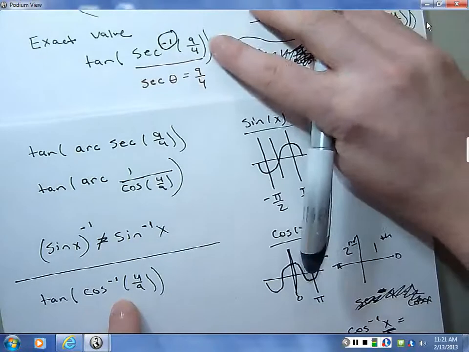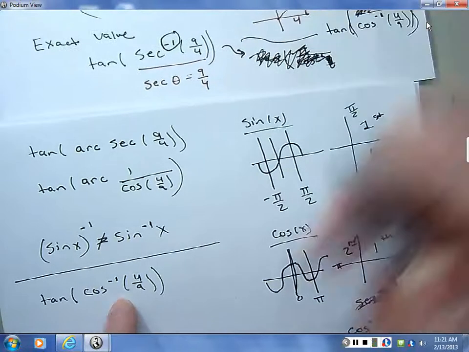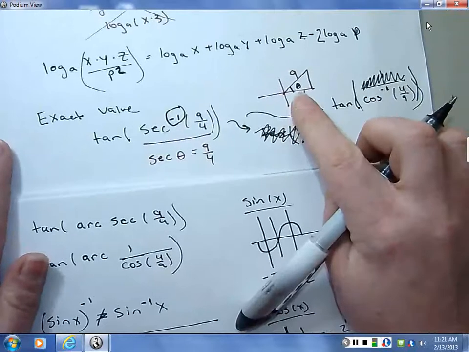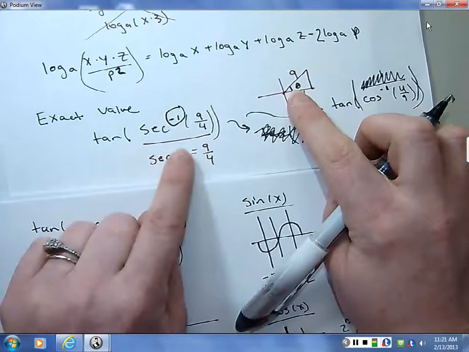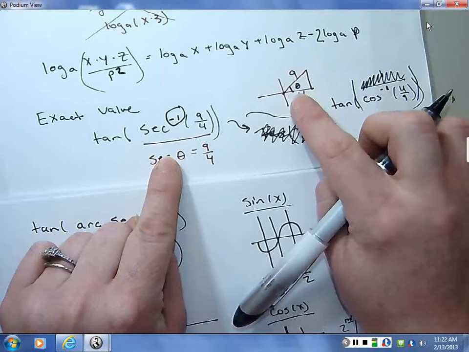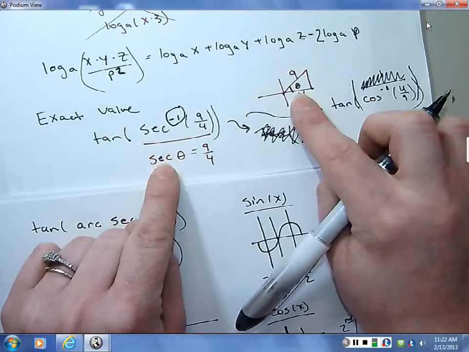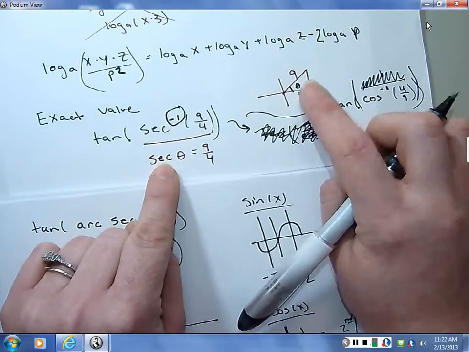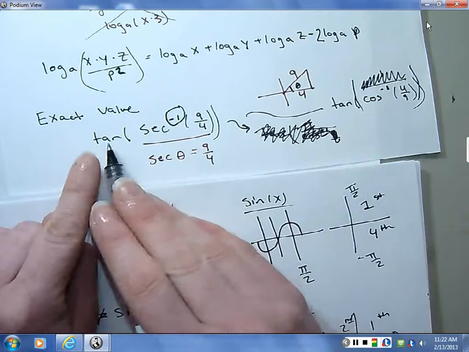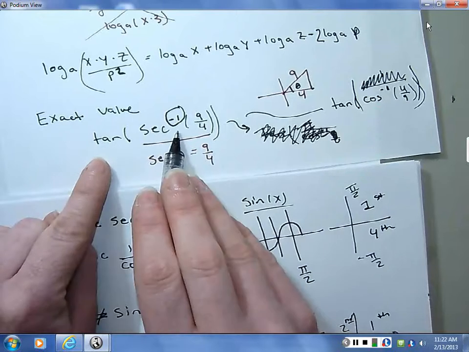So you can write it like this. If it's given to you like this, you can just set it up. So this is going to give me the same thing. I'm looking for this angle. This angle gives me a relationship. When I take secant of this angle, I get 9 over 4. This same angle, when I take cosine, I get 4 over 9. So this is an angle. So what am I going to get when I take tangent of this angle?